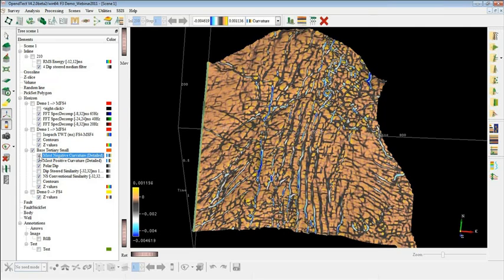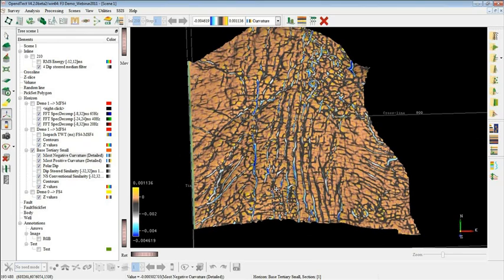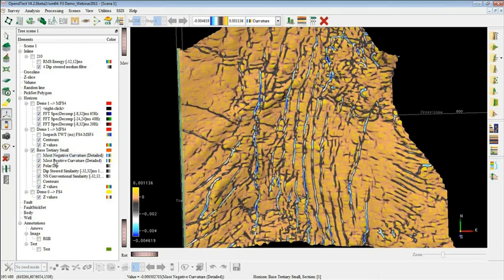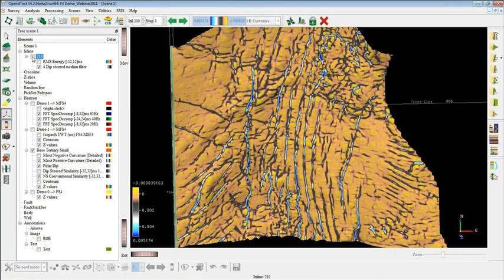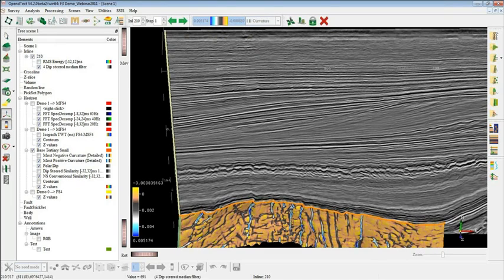You see most negative curvature shows more depressions or more downthrown sides of a fault block, and if you toggle it off, then you see most positive curvature which shows positive features, that is anticline or upthrown sides of a fault. And to visualize that, I put a cross section through it so that you can understand it, and I zoom it in, and currently what you are looking at is most positive curvature, like here, upthrown side of a fault block.